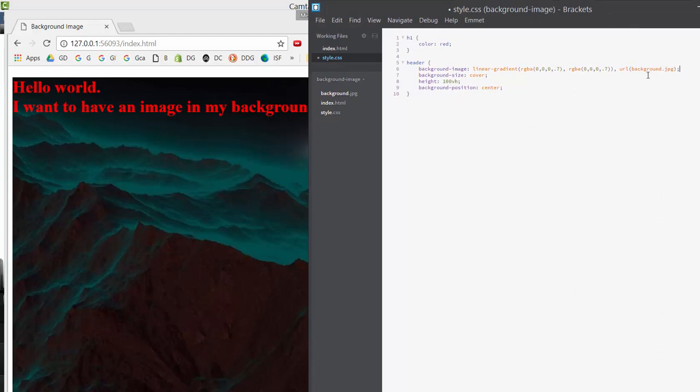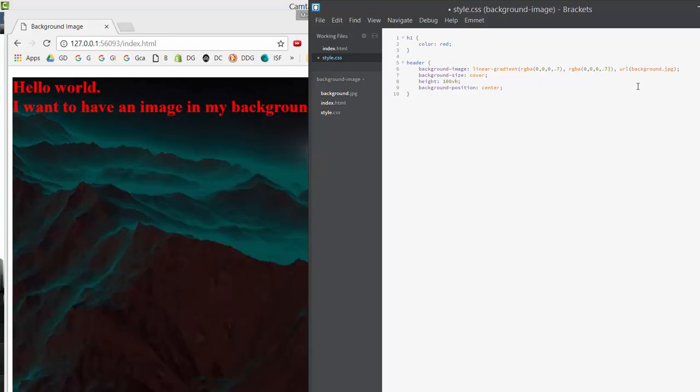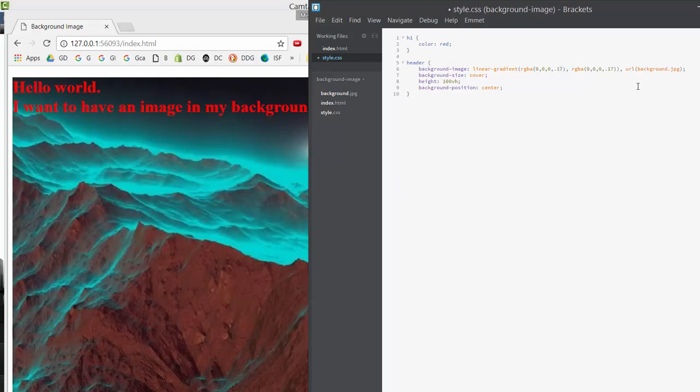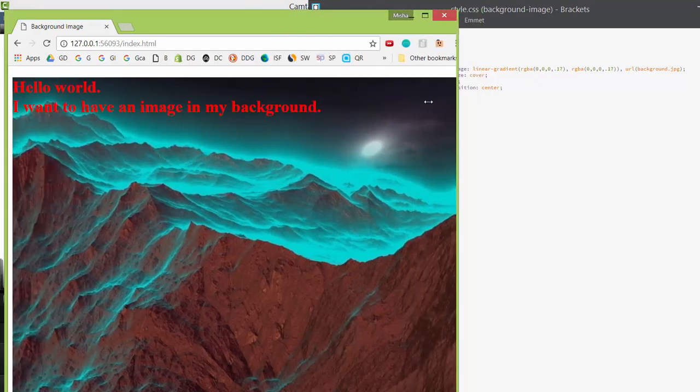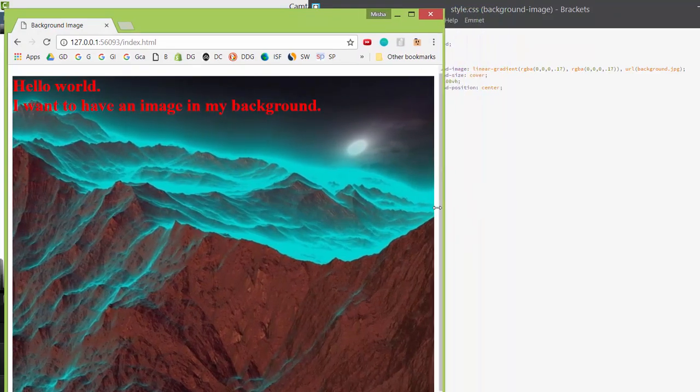Okay, so now this background JPEG, we're applying this linear gradient, and we can actually play with this. For instance, see, I made it just 17%. I could make it 27%. So I'll make it a little lighter, 17 here and 17 here. So you see how that lightens it up? So now what we have is a background image with a gradient that's taking up the entire section of the header, and it covers the entire screen. No matter how we resize the screen, it still keeps the background image centered.